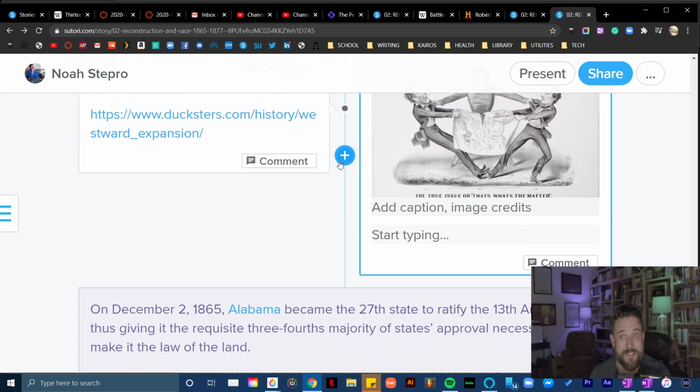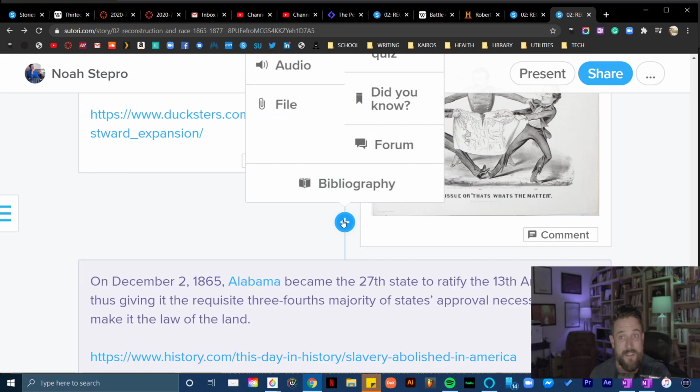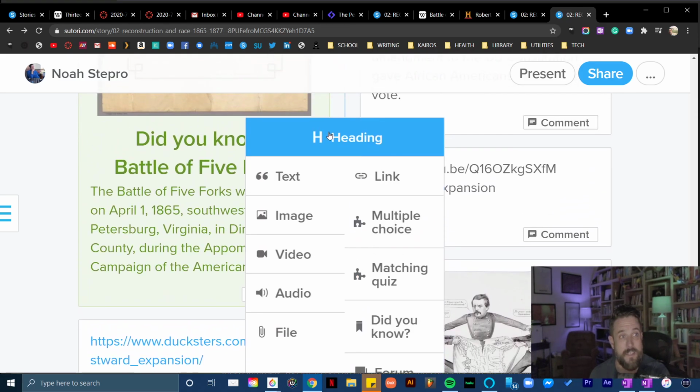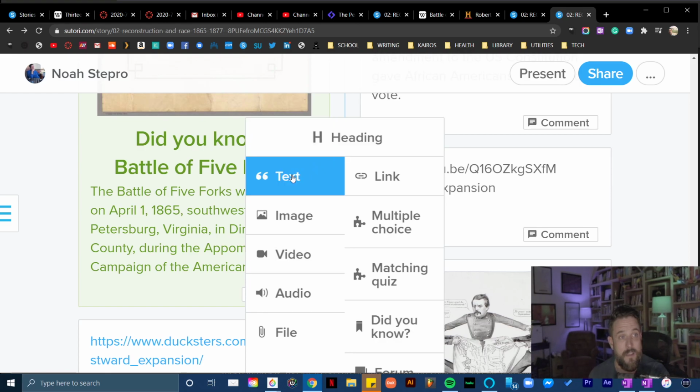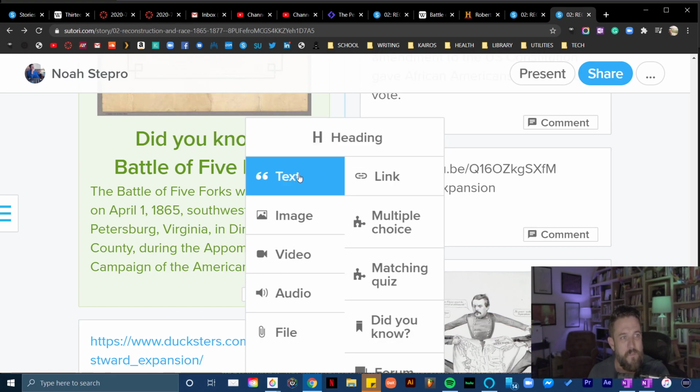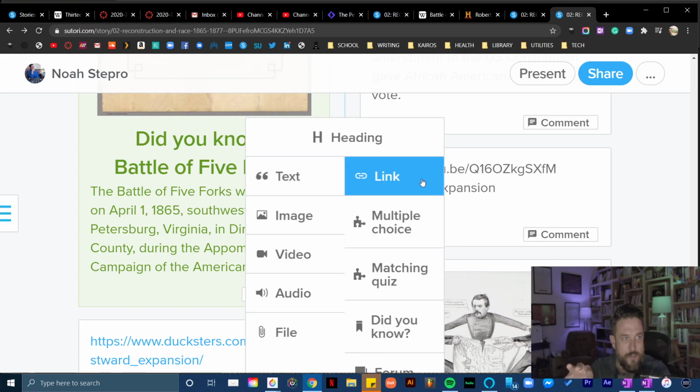You just hover your mouse above the center line and click plus, and you can add all kinds of things. You can put a heading. On ours, don't put the headings; I'll do the headings on ours. But on your projects, you can add headings. You can add a box for text that you can write in. You can put a hyperlink to anywhere, and sometimes it'll even embed it a little bit.